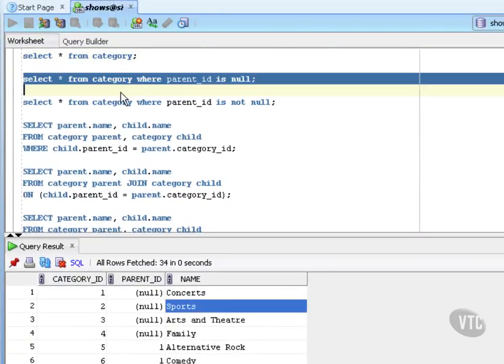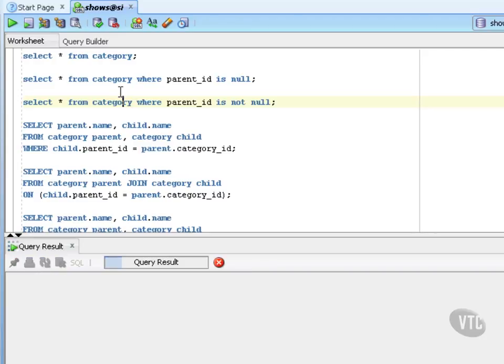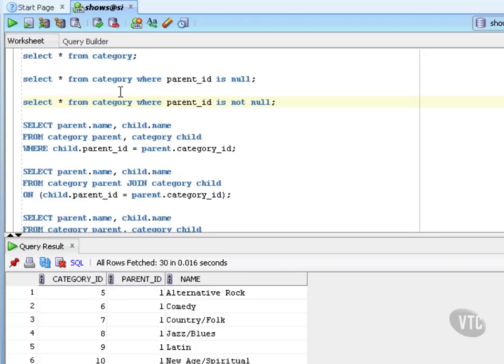So let's go and find all the categories that have a null parent. Those are the parent IDs. You can obviously have a hierarchical setup of data in this table which is multiple layers. In this table we only have two layers. We have the first layer, which is a null parent, and then a second layer which are parent ID 1, 2, 3 and 4, pointing back to one layer up.